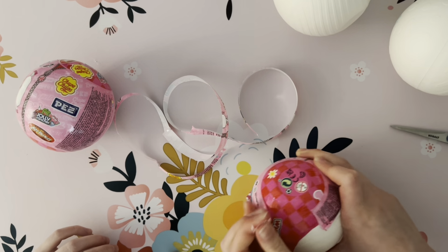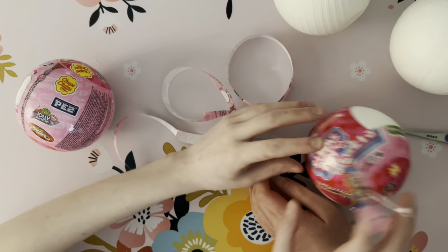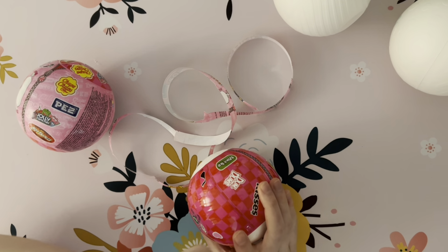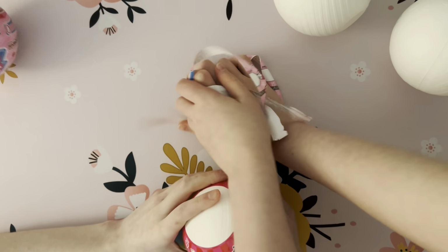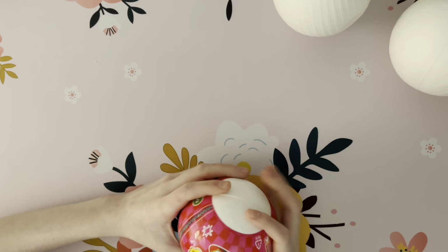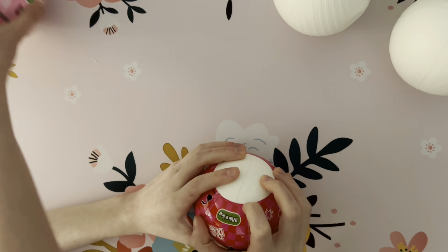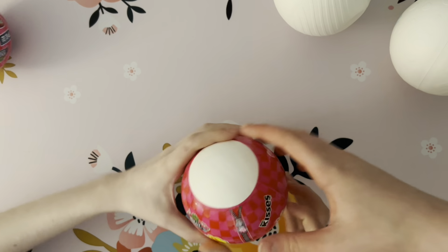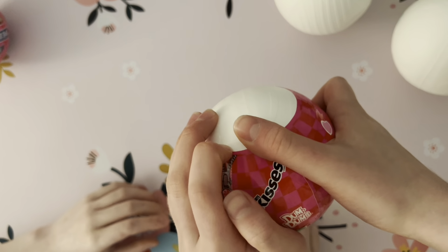Oh my god, finally! Oh my god, this is so hard to open. I need to even get the scissors for it. Oh my god. Alright, next layer. Here, let me see if I can start it off for you.